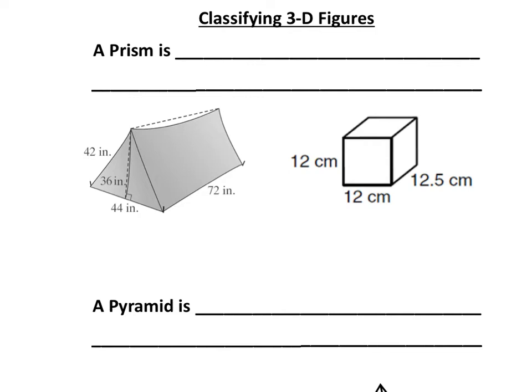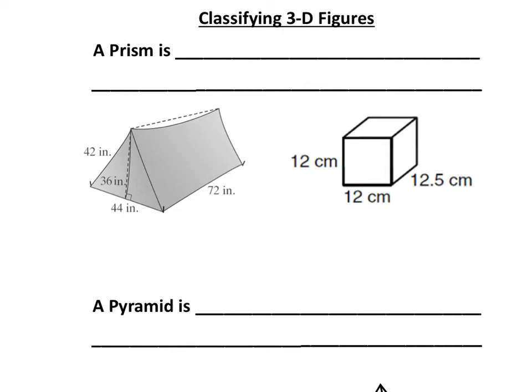Now understand, I'm going to be a real stickler about this. First of all, it's 3D geometry, so we use the word figure. We do not use shape. Shape indicates 2-dimensional. Figure is 3-dimensional. Now, there are two main types of 3D figures, a prism and a pyramid. You need to know the difference because I will not be happy if you get it wrong, and you will be marked wrong on the test if you label them incorrectly.